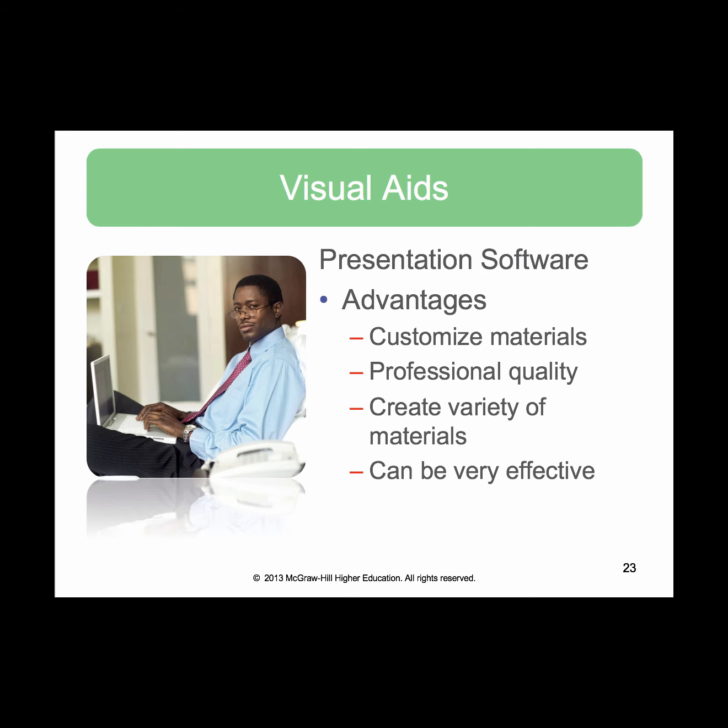Presentation software here, there's many advantages. You can really customize your material to both you as the speaker, the audience, and the topic. You can provide professional quality. Technology has come a really long way. You can create a variety of materials, so you can show videos, you can play songs, you can show a bunch of photographs, you can have all your keywords. The technology is seemingly endless in what you can do with presentations, and they can be very effective, but we have to be sure that we are doing them well.